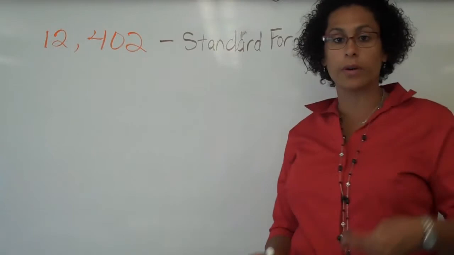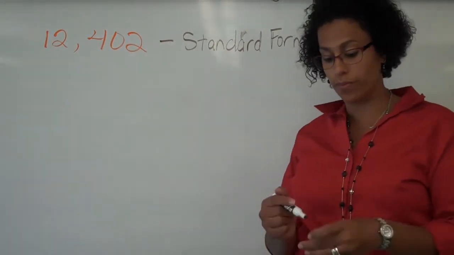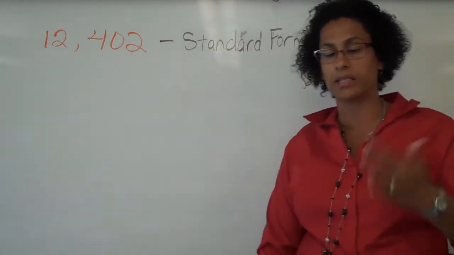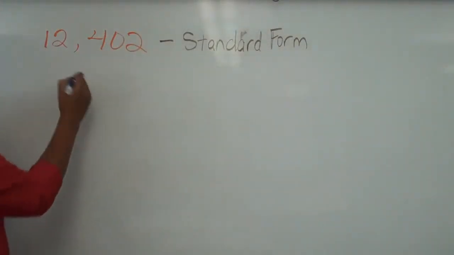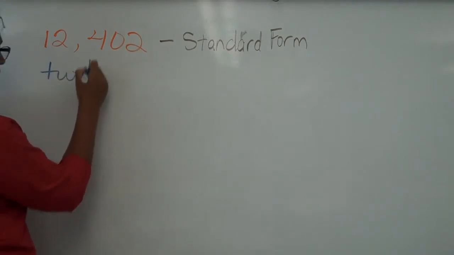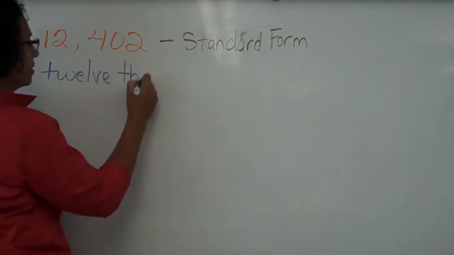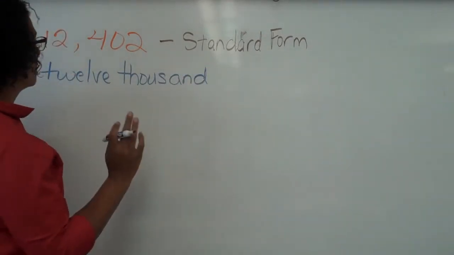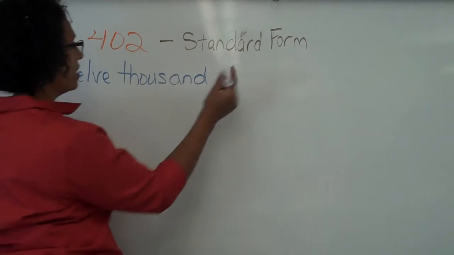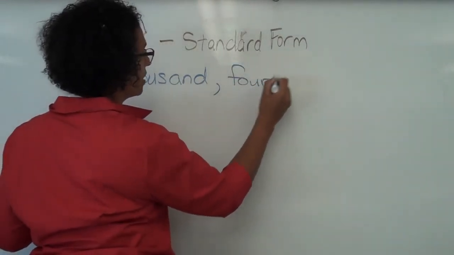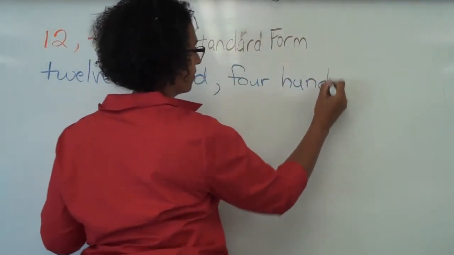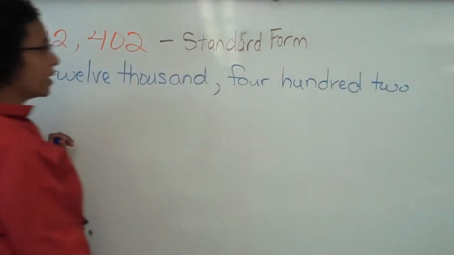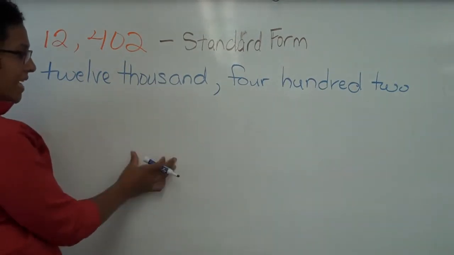The next one is word form. This way we're writing out the number just as we hear it being said. We've been doing this in class with writing our decimals and fractions. So I'm going to write 12,000. This is why I had to write small, and this is clearly why I didn't have enough space. Don't forget the comma. 400. 2. Super long. If you have to write underneath, that's fine.